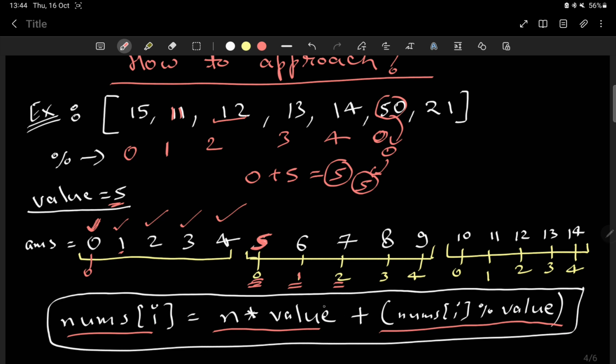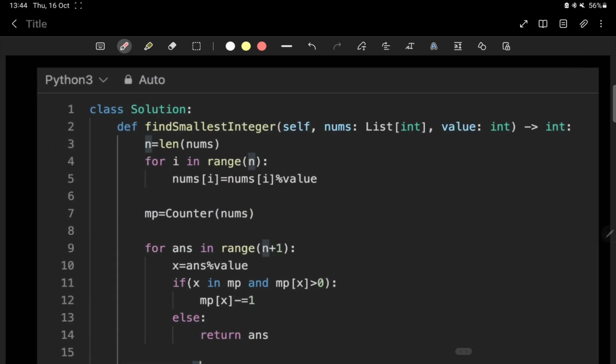Because we can perform this operation n number of times, and after this we can add the modulo value to it to get nums of I. Okay, so let's look at the code.